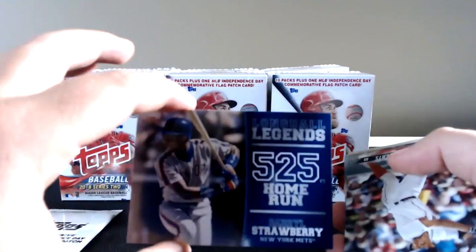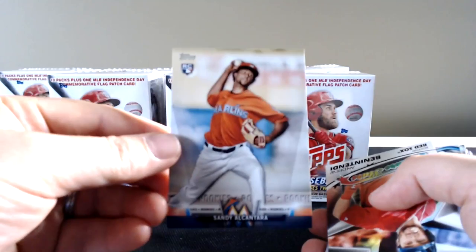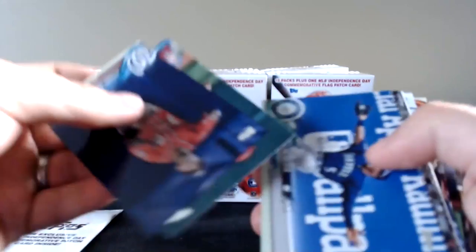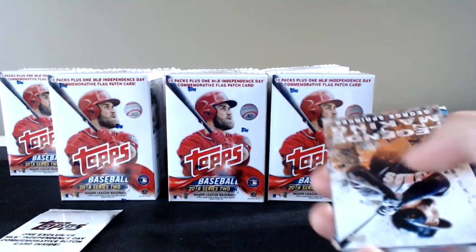Darryl Strawberry, Long Ball Legends. National Trading Card Day. Alcantara, Benintendi Future Stars. MLB The Show code card. We do not have a spot for those. Albies, 35th anniversary. Lewis Brinson, Future Stars, Marlins. Oh, Ohtani, Future Stars, Angels. Nice card there. George Springer, Legends in the Making.